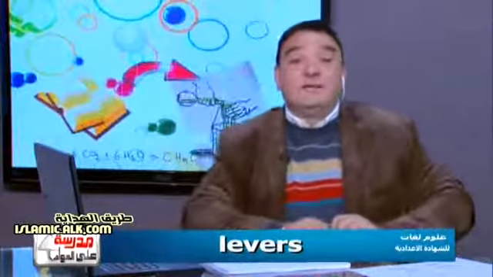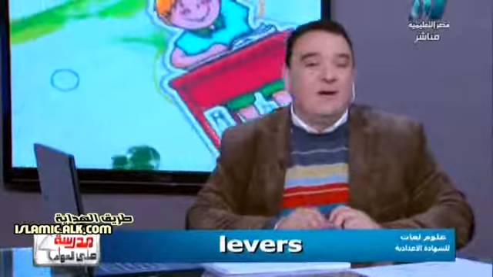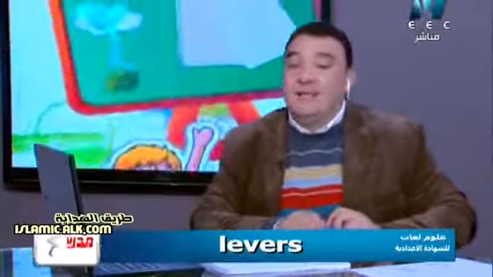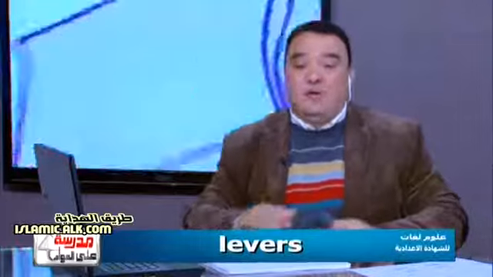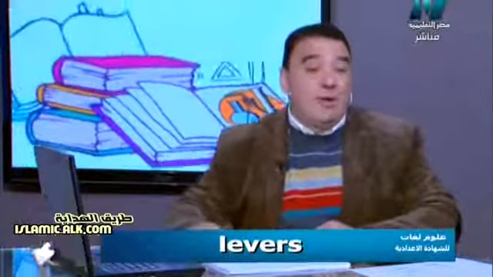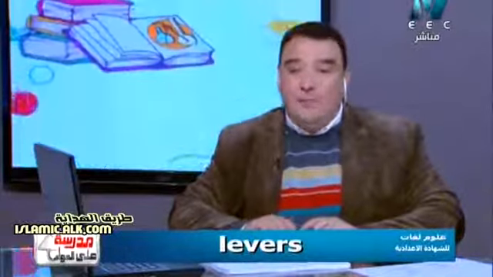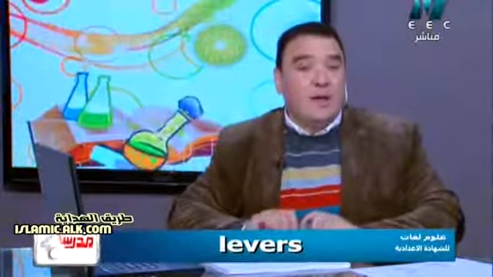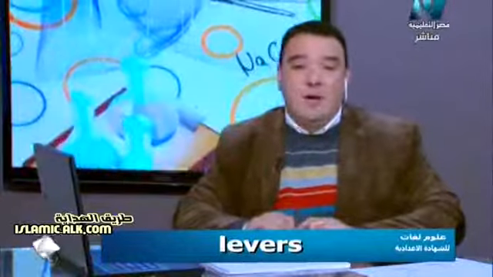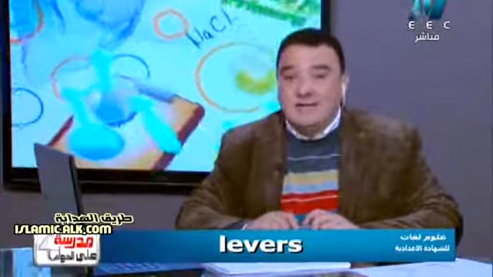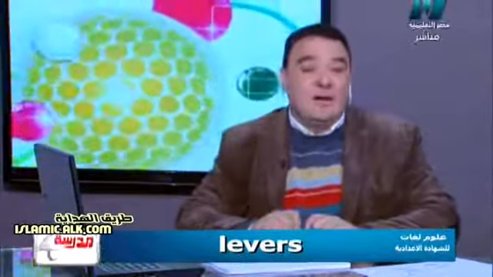So now let's move to the most interesting point in our lesson today. بعتبرها ألذ نقطة في درس النهارده وأكتر نقطة شيقة فعلا، the types of levers، أنواع الروافع. So we have 3 types of lever، في 3 أنواع من الروافع. And any lever consists of 3 main parts which are the fulcrum, effort force and resistance force. As I agreed with you، اتفقت معاكم، fulcrum has the symbol O، effort force has the symbol F، resistance force has the symbol R.